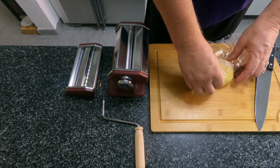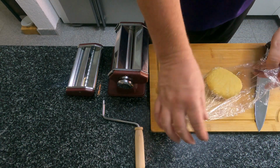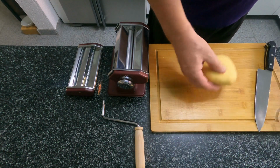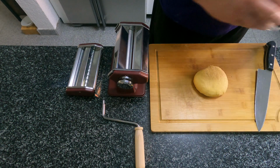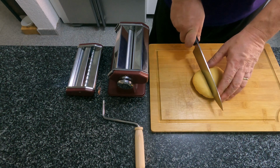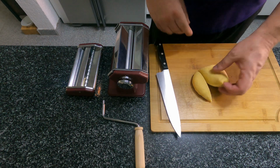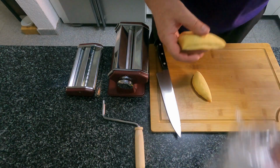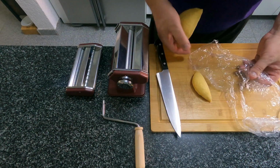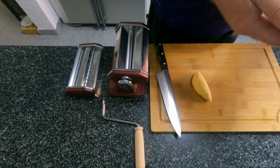I watched a bunch of videos, but I found the best way I like to do this part here is take a section off like that. And remember, keep your flour close. Okay, so this extra, for the meantime, I'll wrap back up. Again, I don't want to get that hardened skin on it.